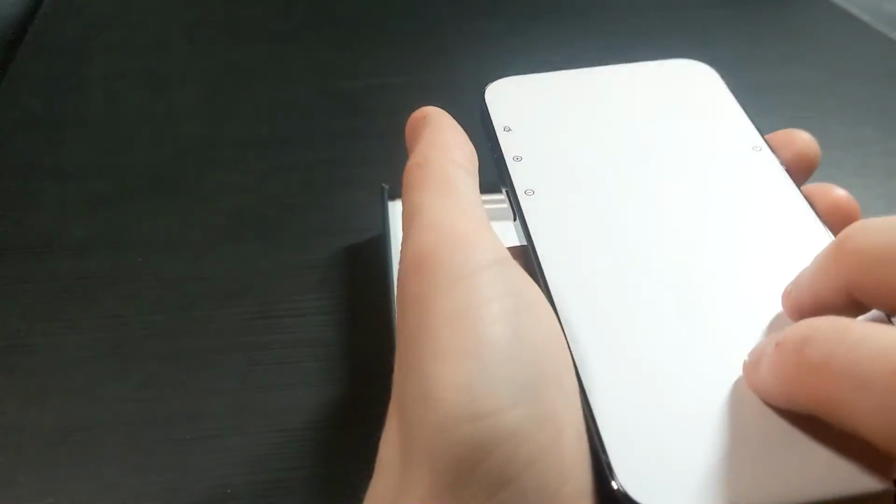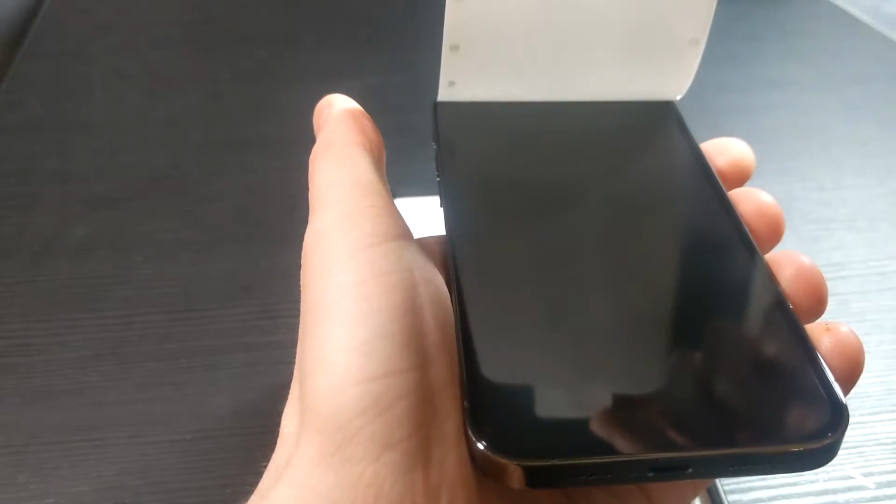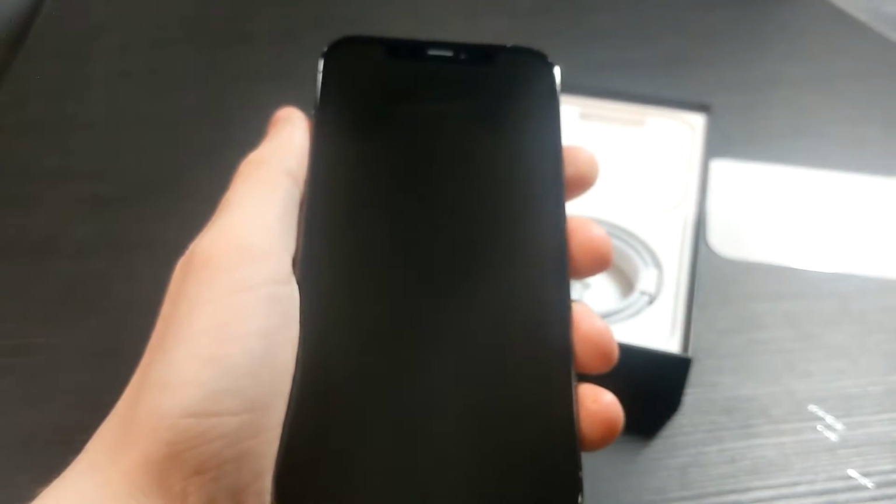Actually, okay. Here we go, boys. Ooh. Okay. The Graphite looks great.